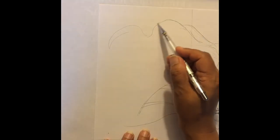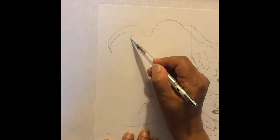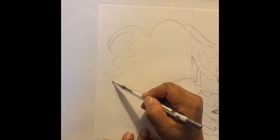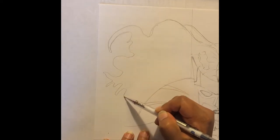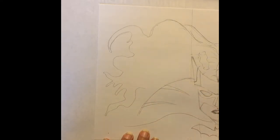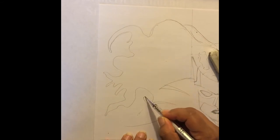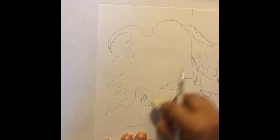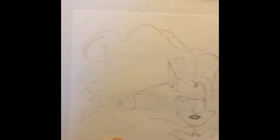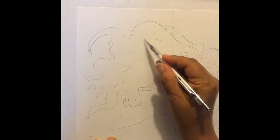One, two, and I'm just trying to create a wave. And maybe on the cape. And then there will be some lines to show the flow.